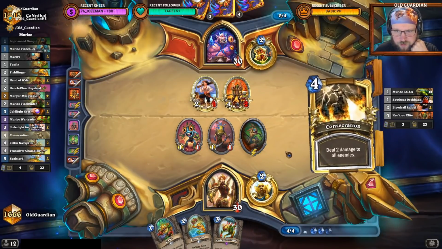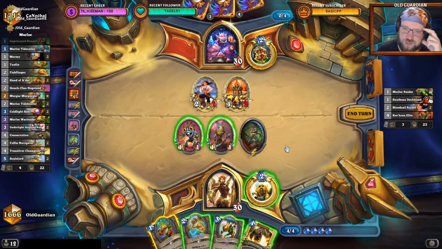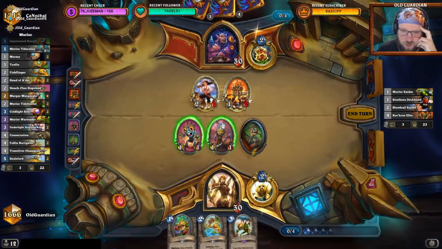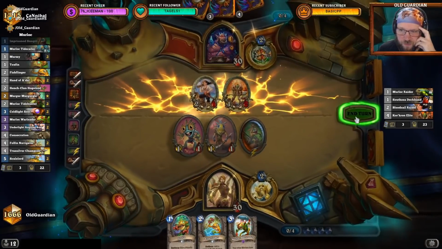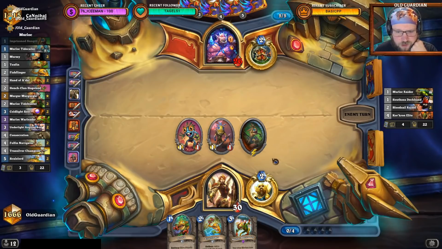Maybe it's not yet the War Leader time. Ooh, is it Consecration time? That one's interesting. And what are my options? I could make one of these poisonous now. That doesn't do a whole lot. He doesn't have a lot of cards. Maybe this is a Consecration turn. That deals with the Corcoran and the Bloodsail Raider. Keeps my Murlocs alive. Then I have options with Toxfin with War Leader.